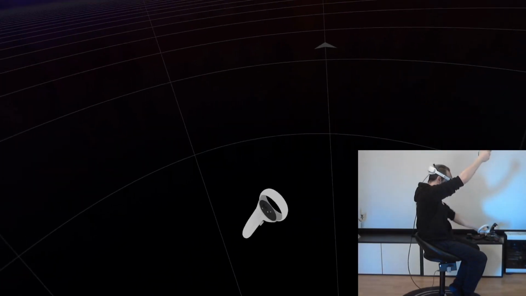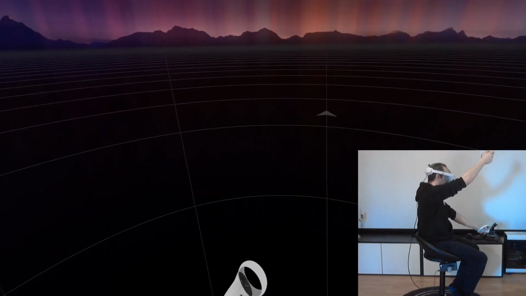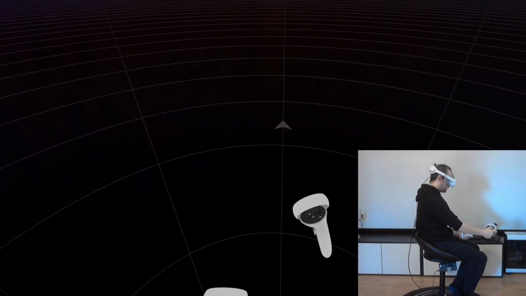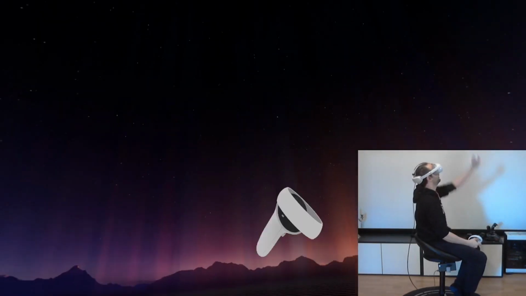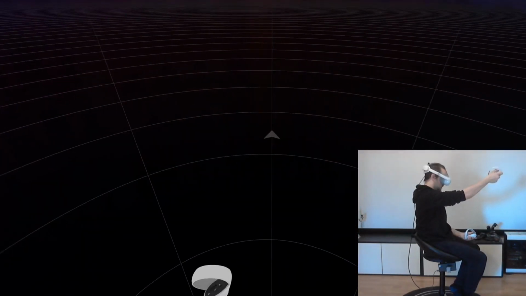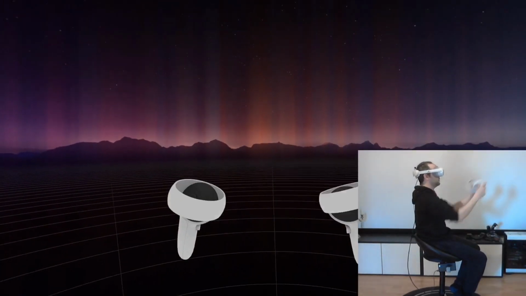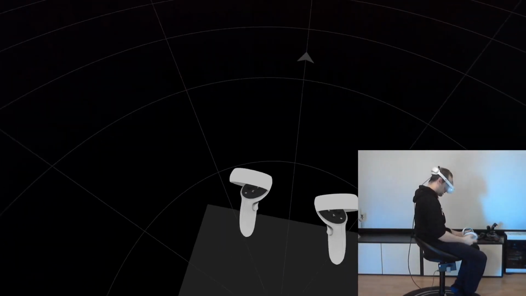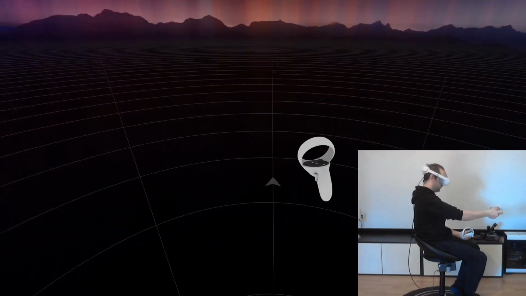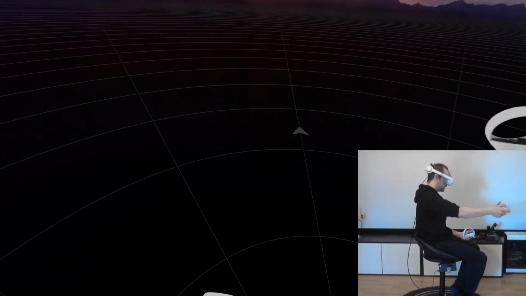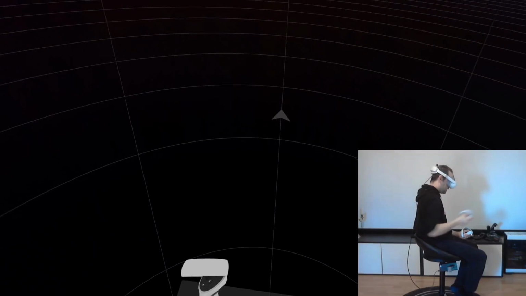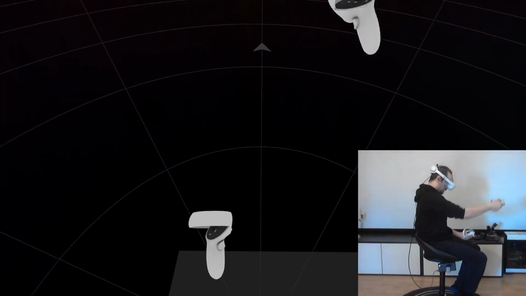When you have to reach down, you take something with the left hand and go up again. Or just to fix your player height. Just a bit, like that. And this would be standing height. Same thing goes for left and right. You can move freely in the play space.